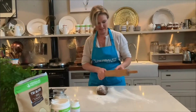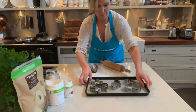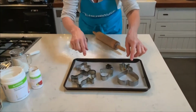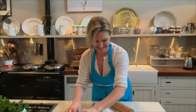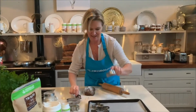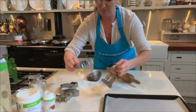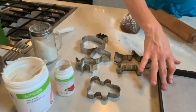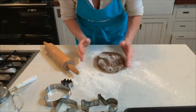Take a rolling pin, and also I've got here a parchment paper lined baking tray. So I've got a heart shape, I've got an elephant shape, not very Christmassy, a little Christmas tree, another heart, a smaller heart, and some gingerbread boys and girls. Okay. So then roll out the dough.